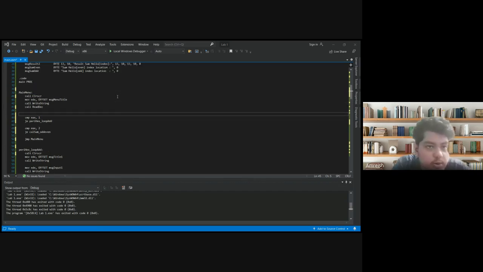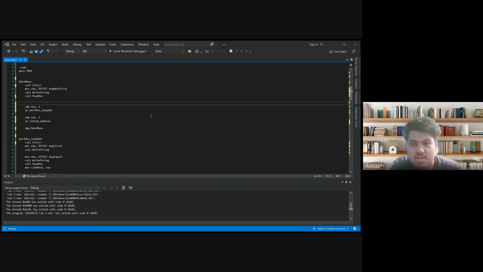First, the first major addition for part 2C is actually the main menu label at the very top. I use the call CLR here so that it wipes the console clean and gives a clean look. Once the menu prints, the program pauses at call readDeck and waits for the user to enter one or two. Then the input will get stored in the EAX register.